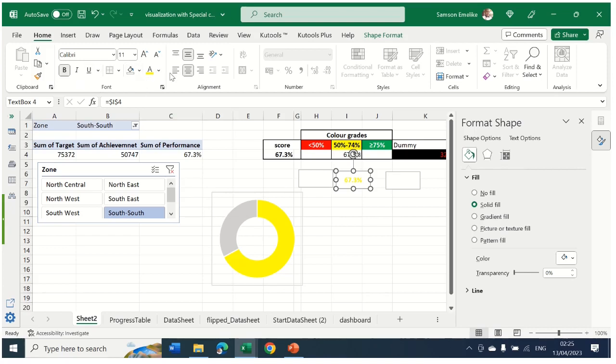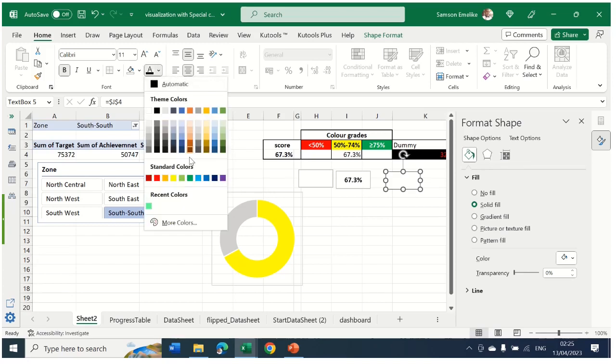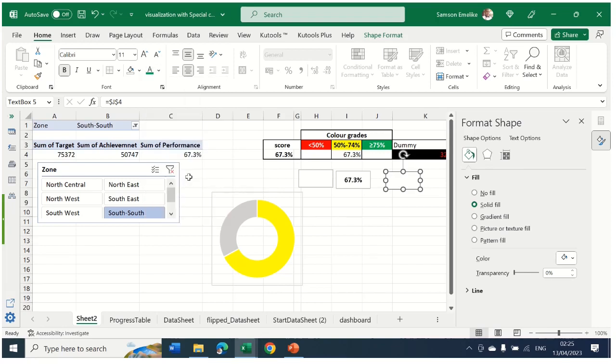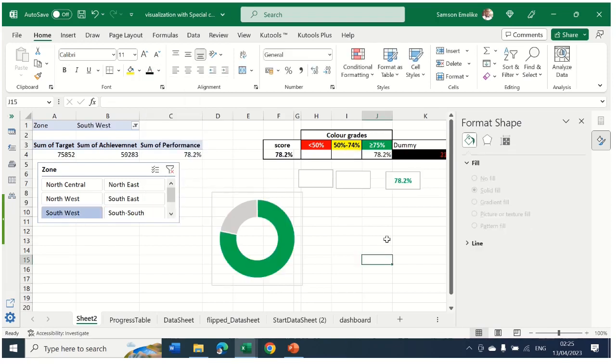Except we can leave it. Okay, I'll leave that to you. You can use whatever color, but just make sure that it looks aesthetic. So here it's green, and let me put green here, and good.